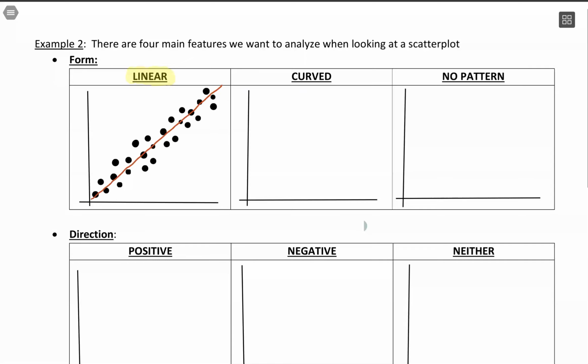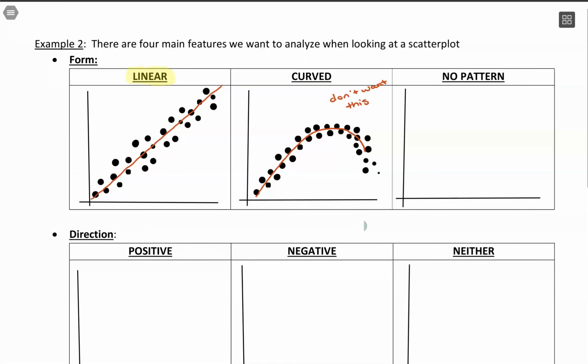Now curved data can look a few different ways, but it might look linear and then at some point it turns, and maybe it just continues in that. It could even turn downward and have kind of a parabola fit to it. But the idea is if you have a line that tracks the data, eventually it'll have to curve, and we don't want this. This is something we'd want to be careful of. The calculations we're going to do require that our data is roughly linear. So if your data is curved, if you see that come up in a scatter plot, we really shouldn't do any further calculations with it in terms of what we're learning in this course.